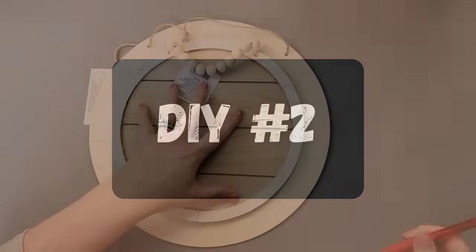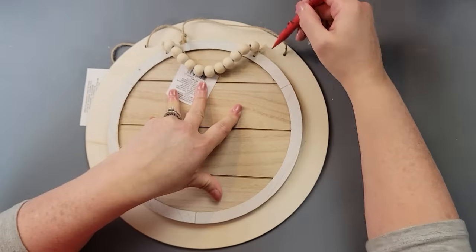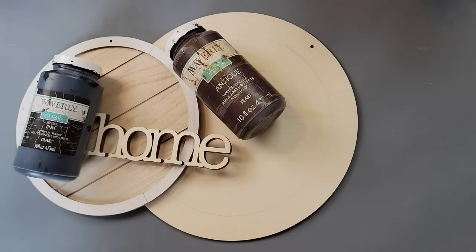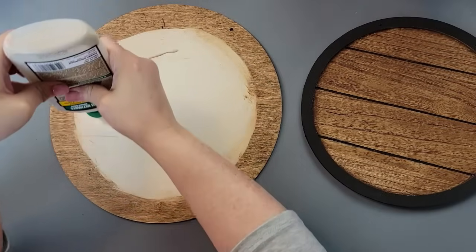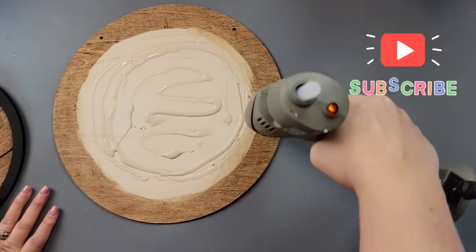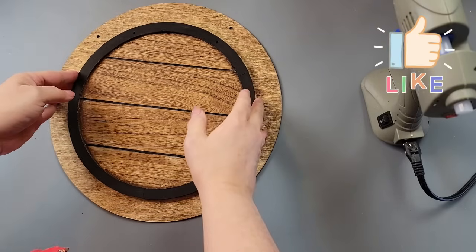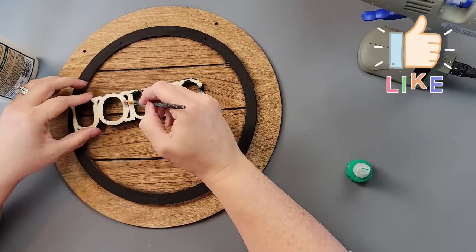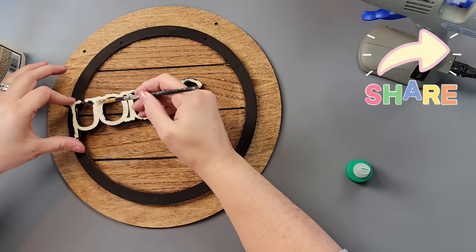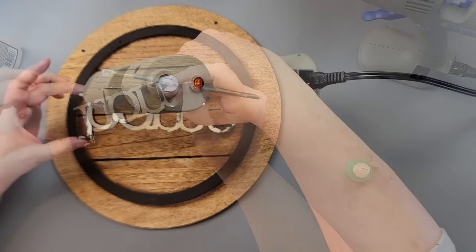Okay, DIY number two. So I took a wood round from Dollar Tree and then this little smaller round from Dollar Tree and I made sure it was center and I traced around it. Then I painted the edges of the big wood round in black with my Waverly Antique Wax. And then the smaller one — the inside of it I did with the wax, and the edge of the smaller one and the home sign I did with the ink. Then I took my wood glue and I'm going to put it right around the middle of my big wood round, and then I'm also going to use the hot glue. The wood glue is for permanent hold; the hot glue is for immediate hold. Then I took some wood glue and I'm brushing it along the back of my word, and then I'm going to use a little bit of hot glue on the top and the bottom of the word, and then connect that onto my sign.